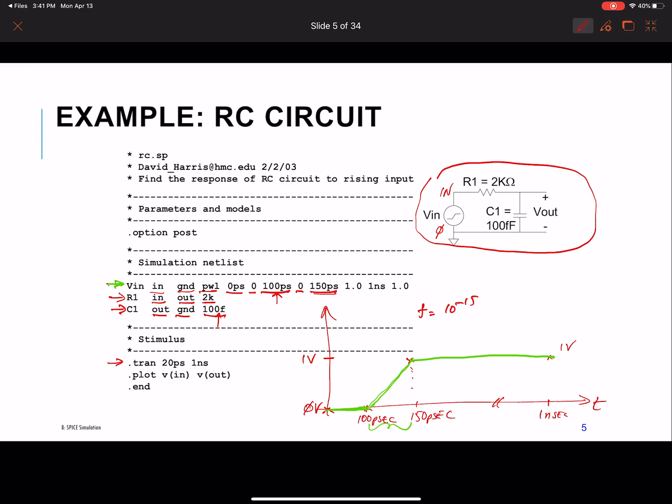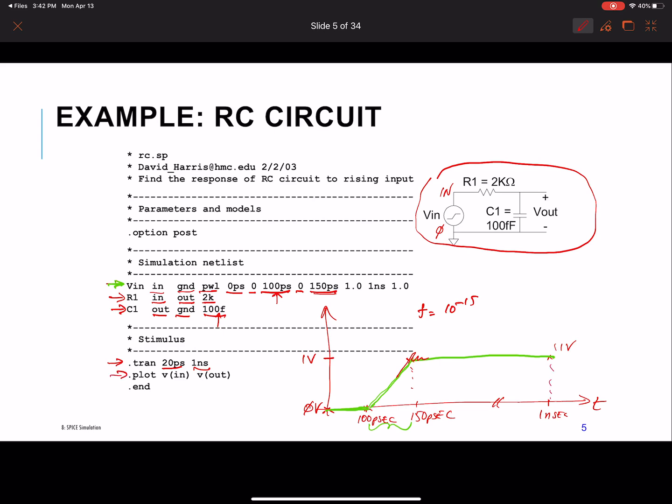a .trans statement, which says do a transient analysis. You can force the step size to 20, whatever you like here. This is in 20 picoseconds. But the tool, that's setting the maximum step size. That's telling the tool don't take too many big steps. But if the tool decides it needs shorter steps, like it needs to go to 1 picosecond, because there's some inductor or something, some high frequency events here, it would just automatically by itself go to lower frequency points. And then this 1 nanosecond tells it to stop the simulation at 1 nanosecond.